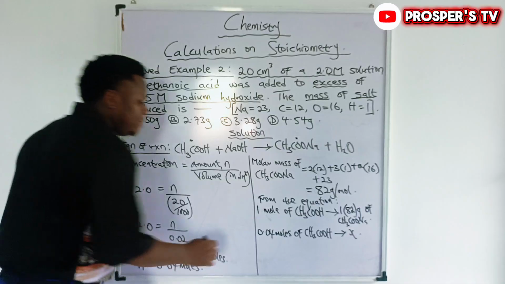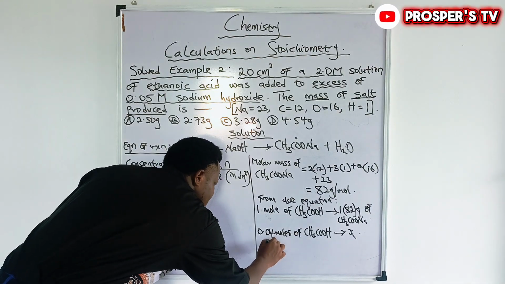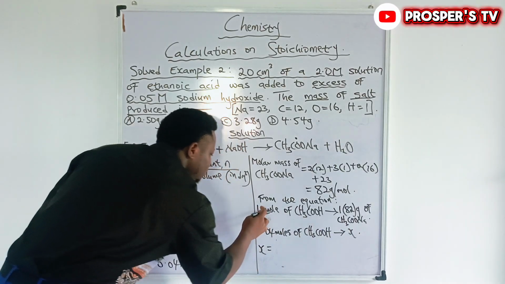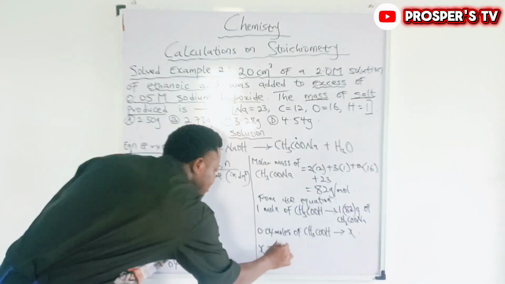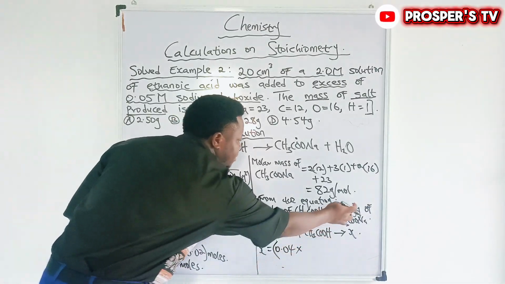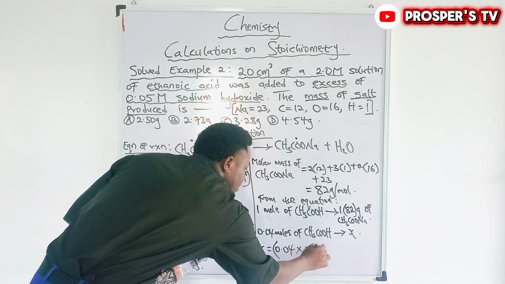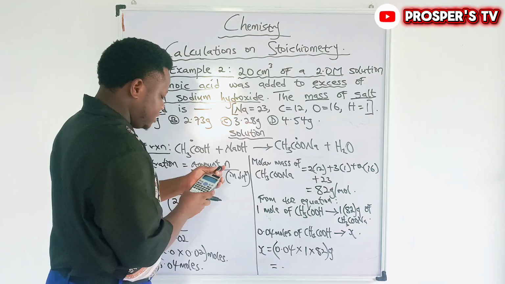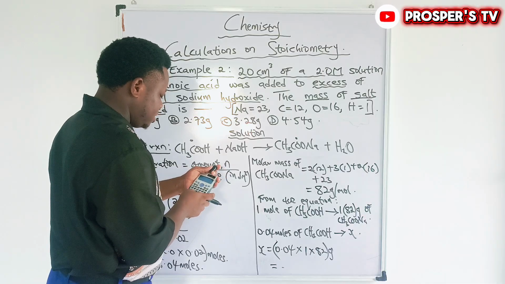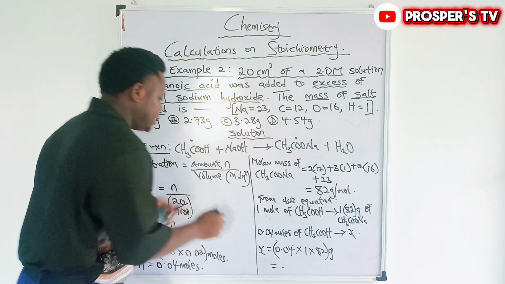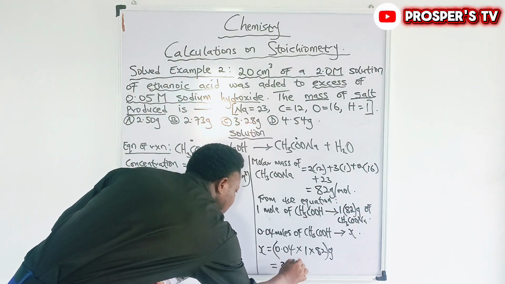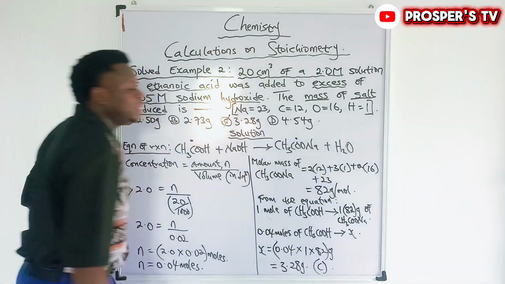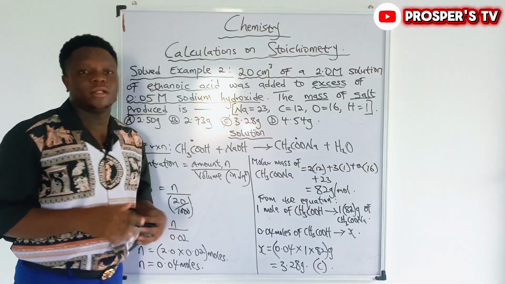X. So at the end of the day, when you make X the subject of formula, X is going to be what? I told you to cross multiply. So if we cross multiply, X times 1 is X. Then we have 0.04 multiplying these numbers here, which is 1 and 82 grams. So you punch your calculator now. That's 0.04 times 82, so that gives me 3.28 grams. And that corresponds to option what? Option C. So that's how you tackle a problem like this. We move on to the next example quickly.